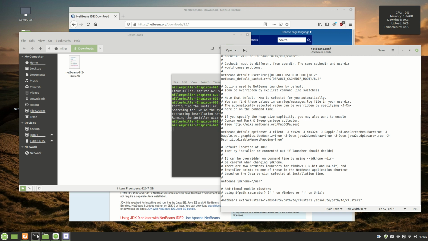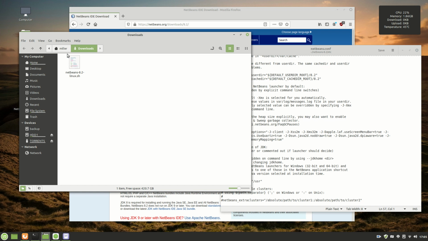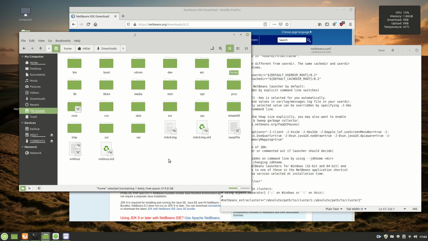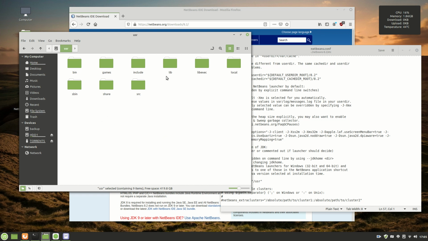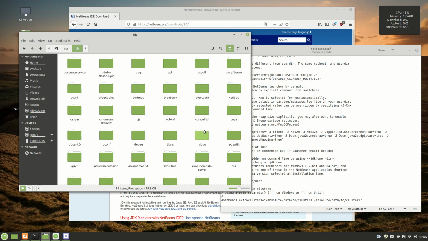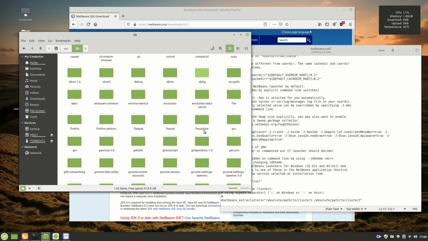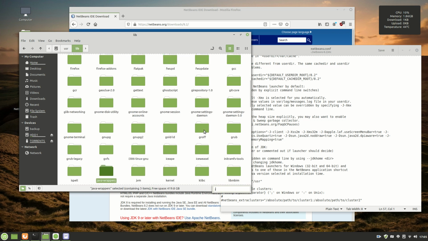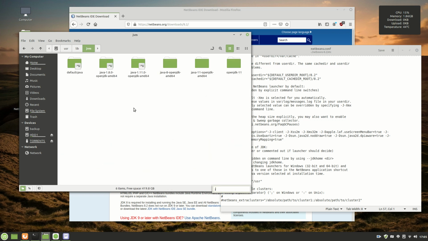And where your JDK 8 is stored on your machine is, if we go all the way back here, and then we go to usr, and then we go to lib, and then what we're going to want to find is jvm, which is right there, and then java-8-openjdk-amd64 is the one that we want.